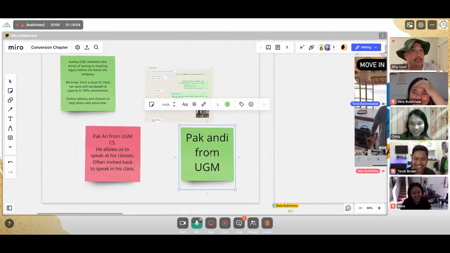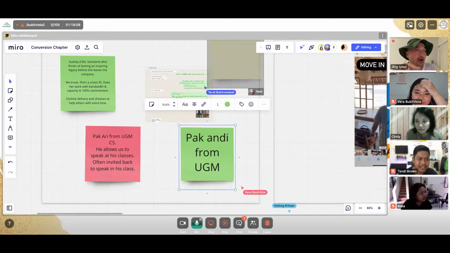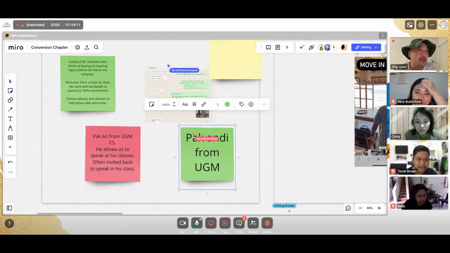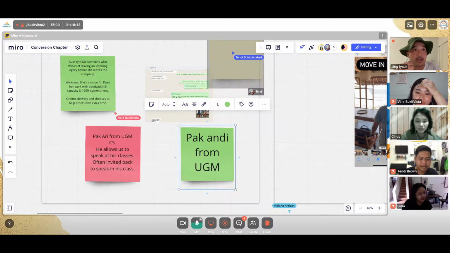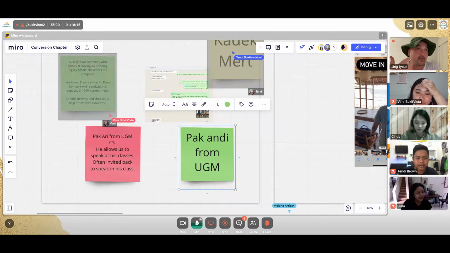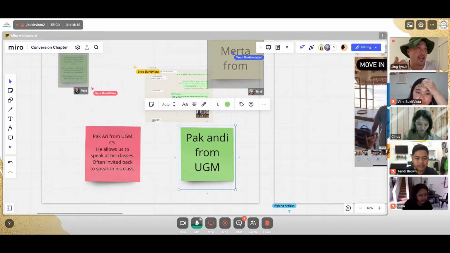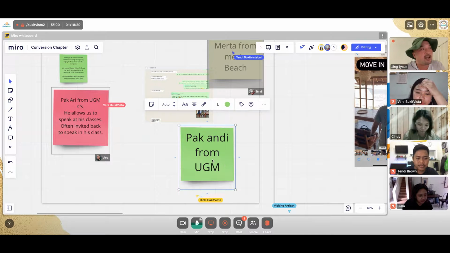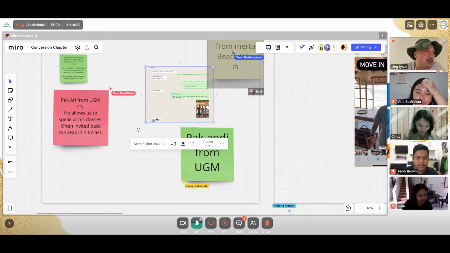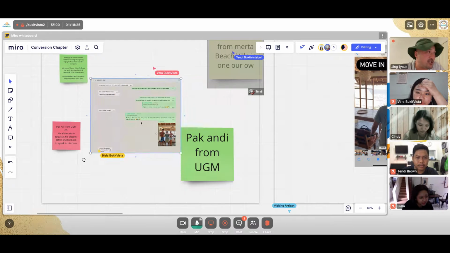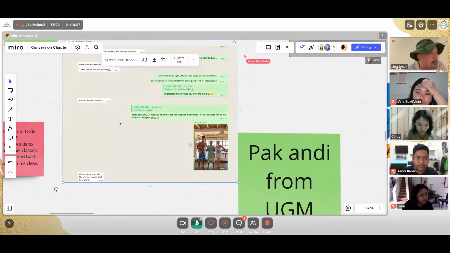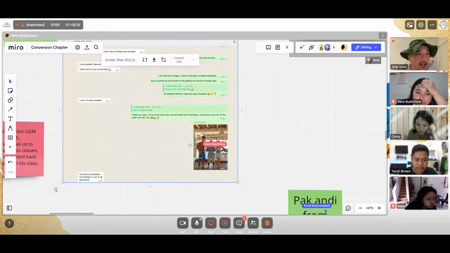Okay, Cindy, go ahead and put the particular elements that you said about Pak Andy onto your card. What we want to do is identify our advocates by using similar facts, so if we see these facts, then they probably are an advocate. So go ahead and expand that answer, Cindy, and then we'll take a look at the WhatsApp conversation here. Who put in this WhatsApp conversation with the guest? Is that you, Tendi? Tendi, you're muted. Yes, sir.